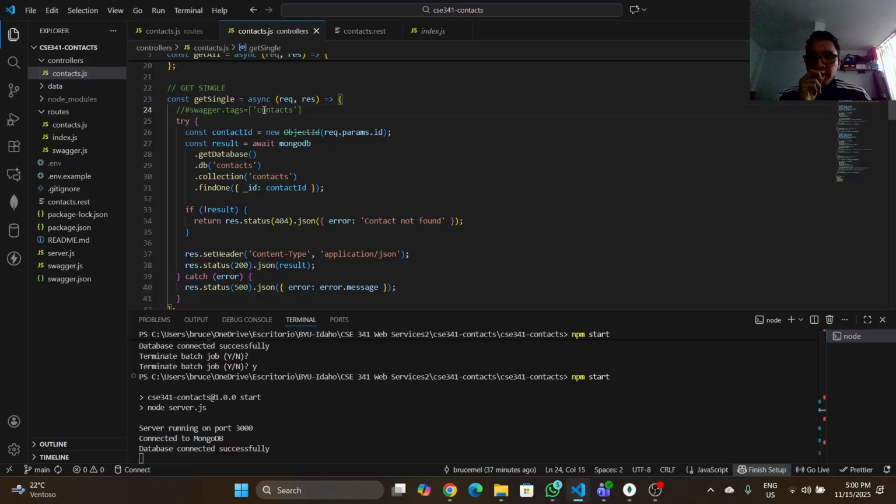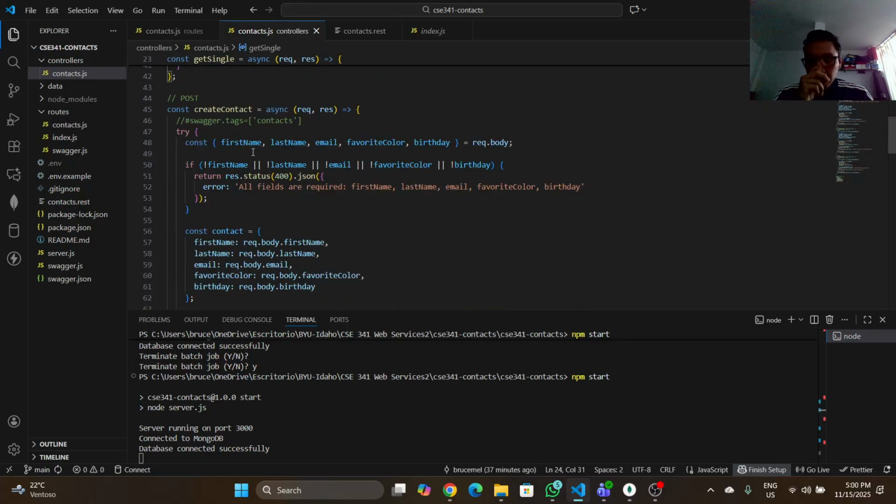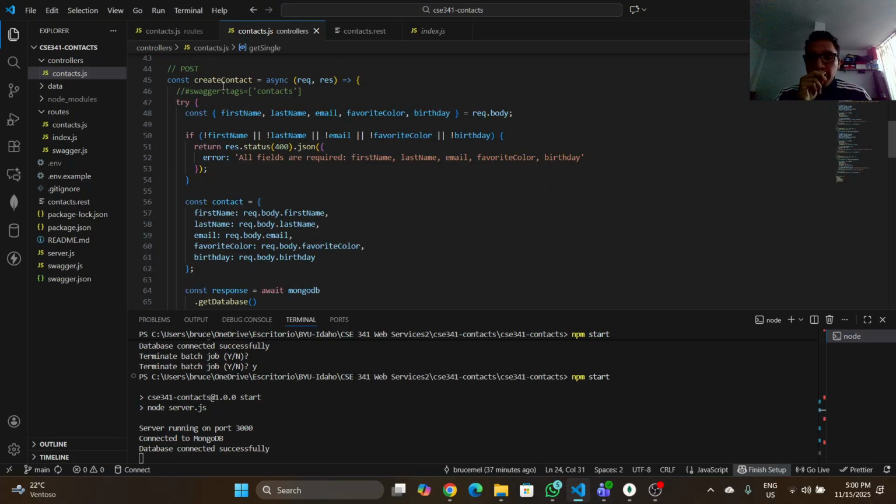I pasted this for all our functions. So for this part we have the create contact, and this is the thing that we want to run in our code.